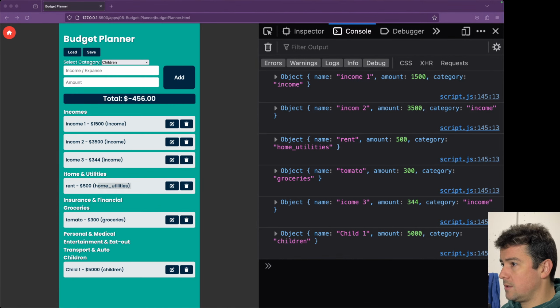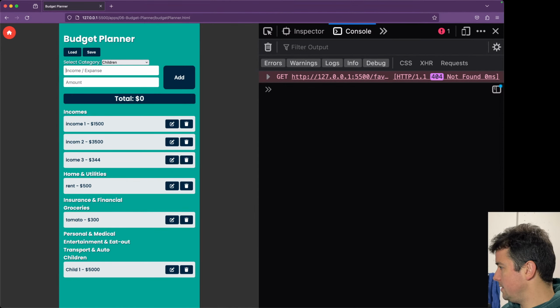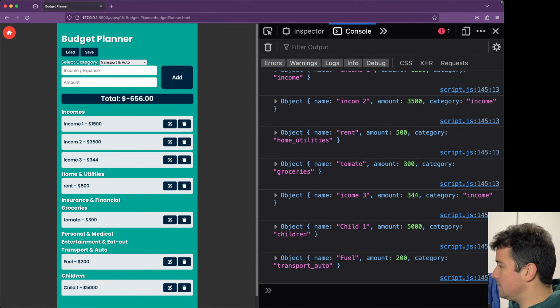Take them out, it should still work. Let's add a transportation, say fuel, costing us $100 a month. And there's a total.